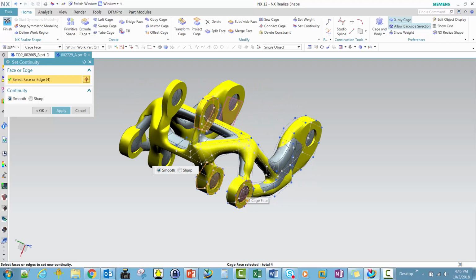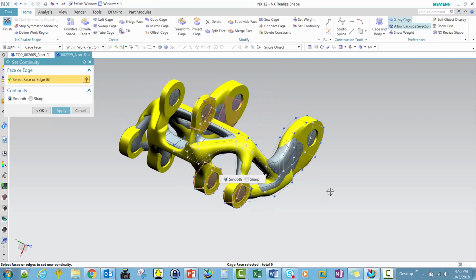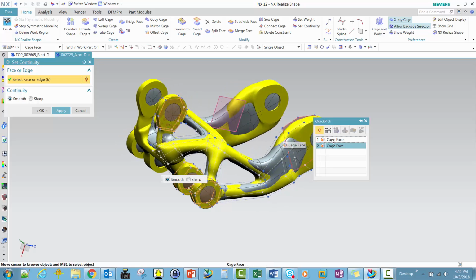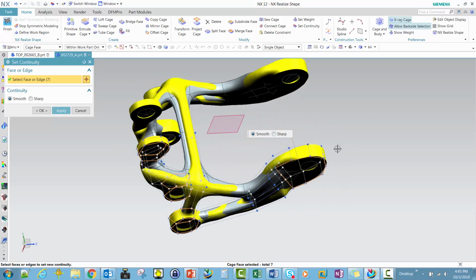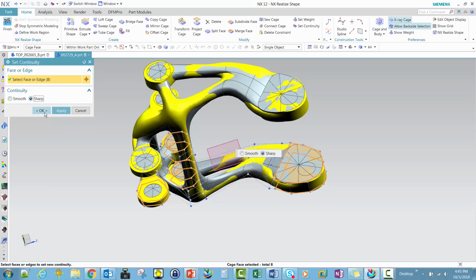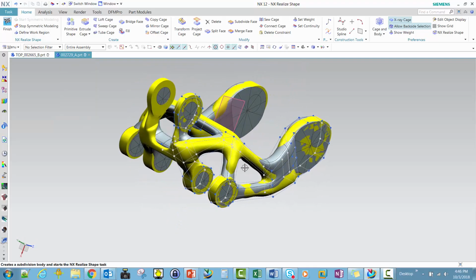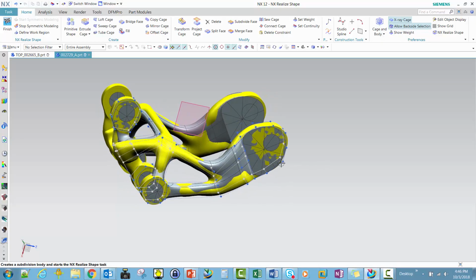And we only need to do the one side because it is a symmetrical part. And we're going to make that sharp. It's more like what we're actually looking for.